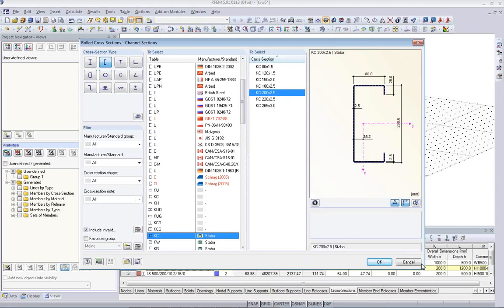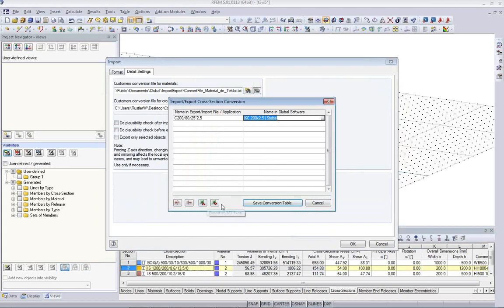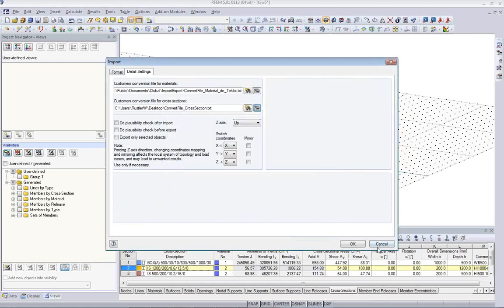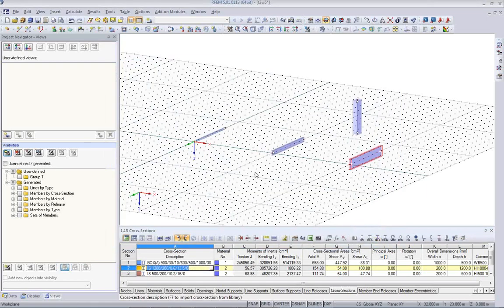So in this way I can map any cross section I like, and you can very comfortably work with this import export to Excel options to create such mapping files. Standard cross sections are mapped by default with the software, and others can be handled with the mapping file.